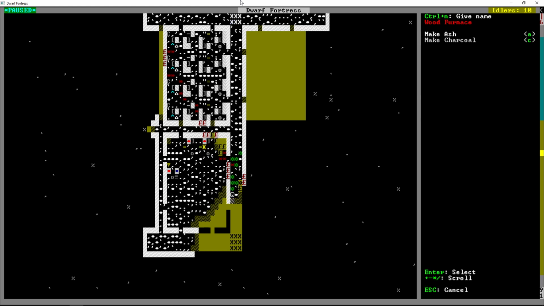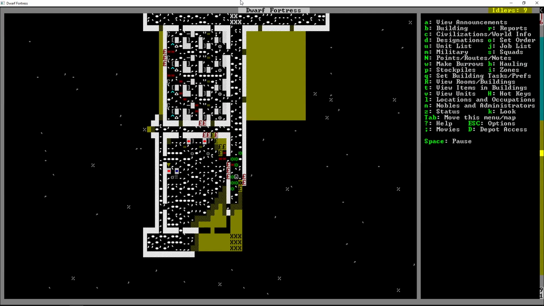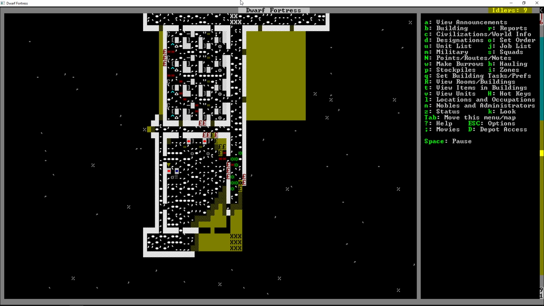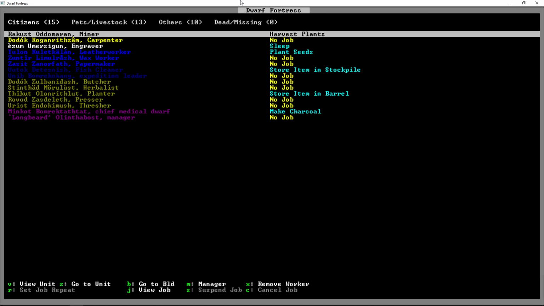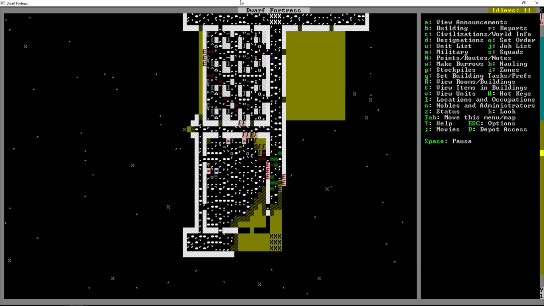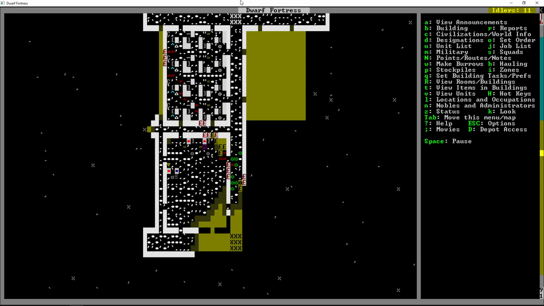So let's get some charcoal first. We'll get 5 or so. And we start melting the hematite. Hold on, why is it? Oh, miner is harvesting plants again. Of course he is. And technically, I could probably stop him from doing that, but oh well. I'll let it slide.